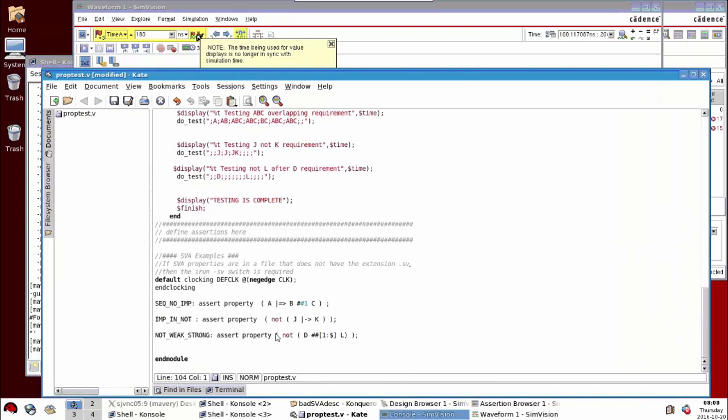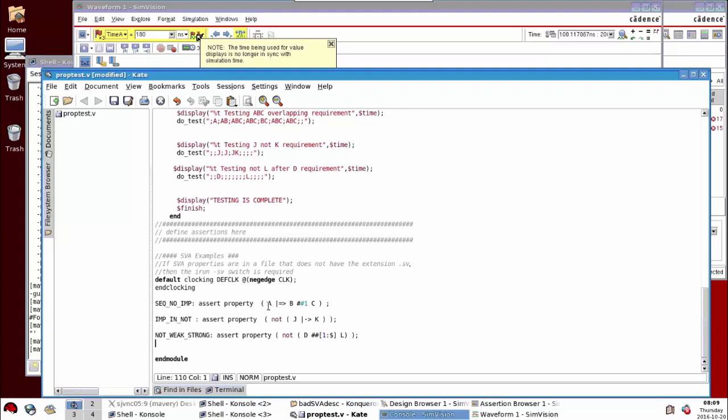The final property we look at is an assertion which says I never see that sequence. So here I'm stating a sequence that would represent an error condition. Our intent when writing this was, if D ever occurs at any time, then I should never see L occurring after it. So we've got a delay of between 1 and an infinite number of cycles. Once D has occurred, I should never see an L again. Otherwise, I'm expecting to see that fail. So that seems pretty straightforward.